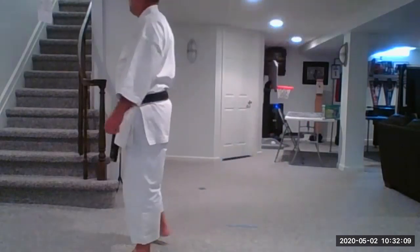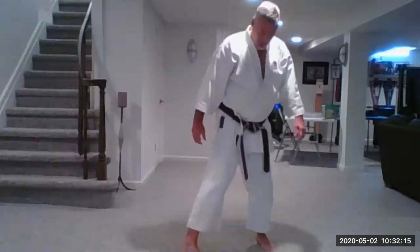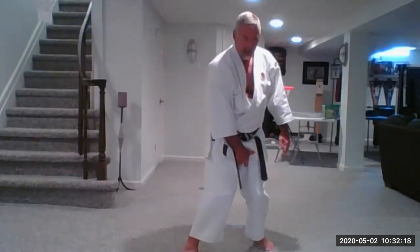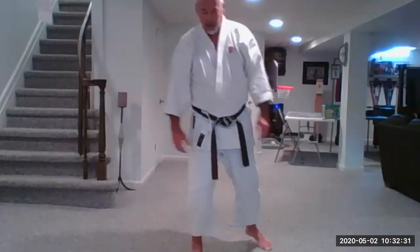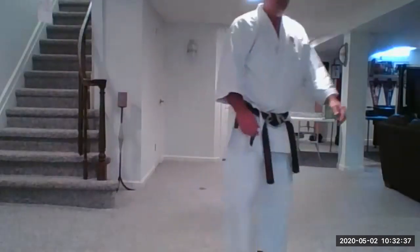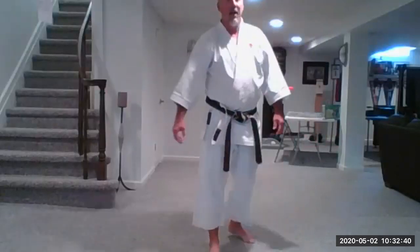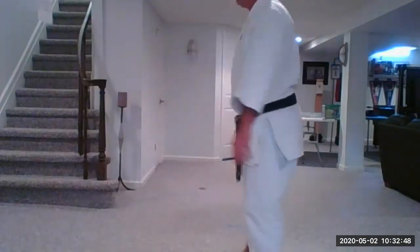All right. Hangetsu is a little different stance for those of you not familiar with it. The front knee is turned in, squeezing inside and pulling with your stomach, pulling with your legs, pulling with your backside, and rotating these thighs around for a pulling action. This is really more of an inside defense kata. So there are no front stances in this one. If you think it's a front stance, adjust it. Needs to be Hangetsu Dachi. It's called a half moon stance. Okay? All right, here we go.